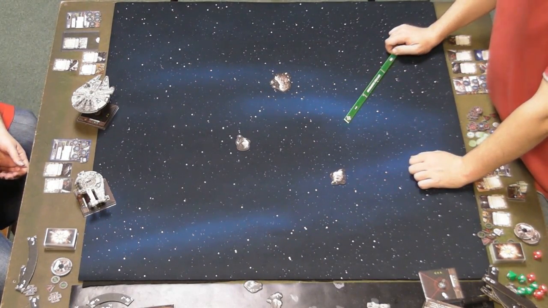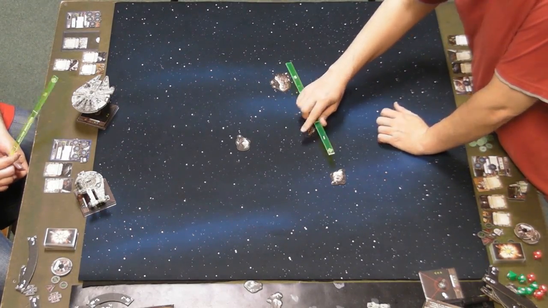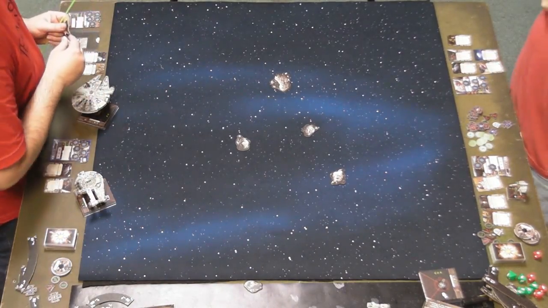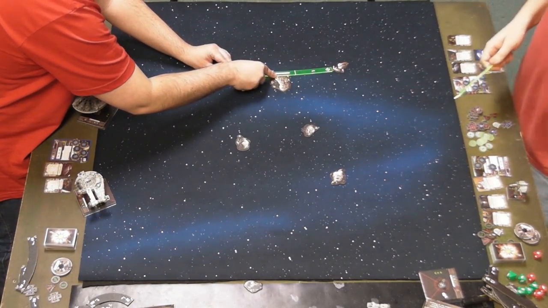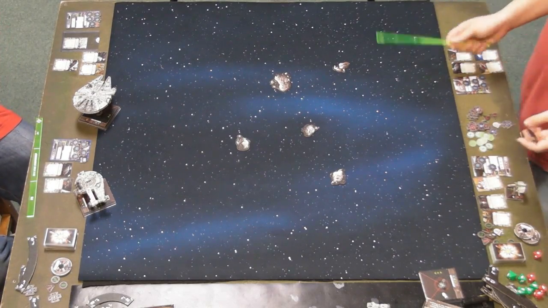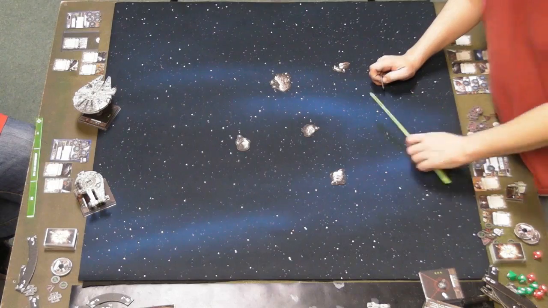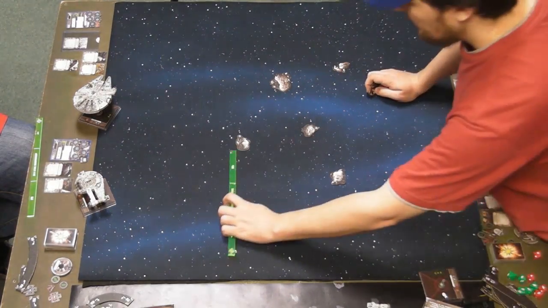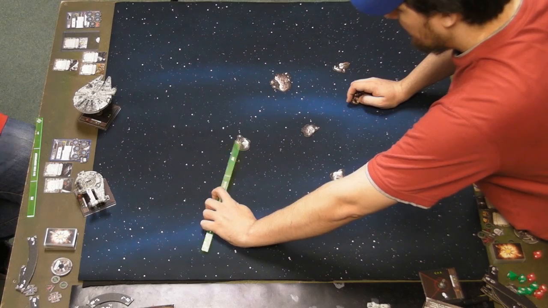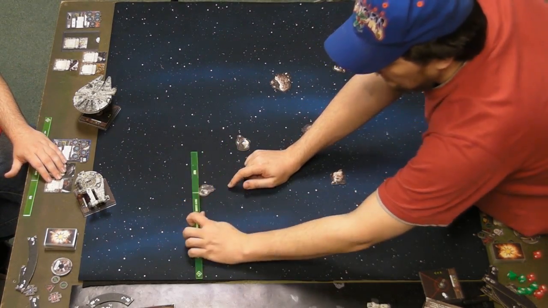So if you watched the previous couple of games, you've seen our list in action against some other players. But just to recap, Peyton on the left here has a Falcon build. It's Lone Wolf, R2-D2, C3PO, and the title. And then a generic Outrider with the Outrider title and heavy laser cannon. And I've got the actual Dash.